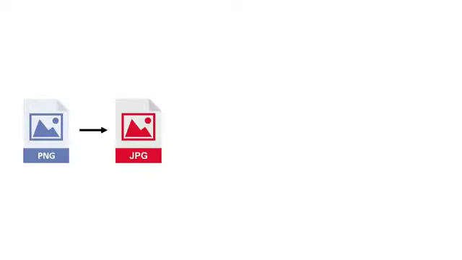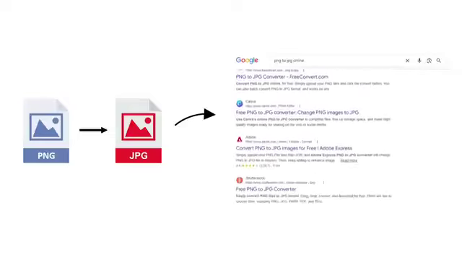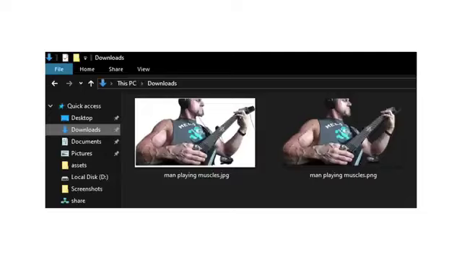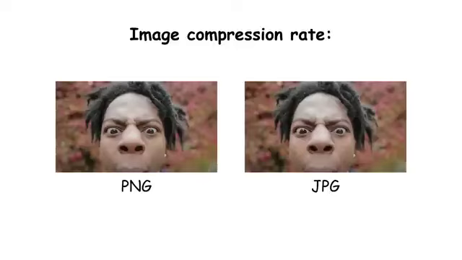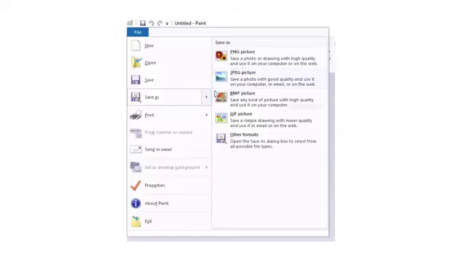To actually change the format of an image, you need to visit websites that do this for you online, and after that, you can clearly see the difference between JPG and PNG. The image compression rate in the PNG algorithm is much lower than JPG, and in it, the image quality is high, and yes, the file size is also high. So if you have a lot of storage space, for having sharper, higher quality, more detailed images, and of course with a transparent background, I recommend you save your images in PNG format.